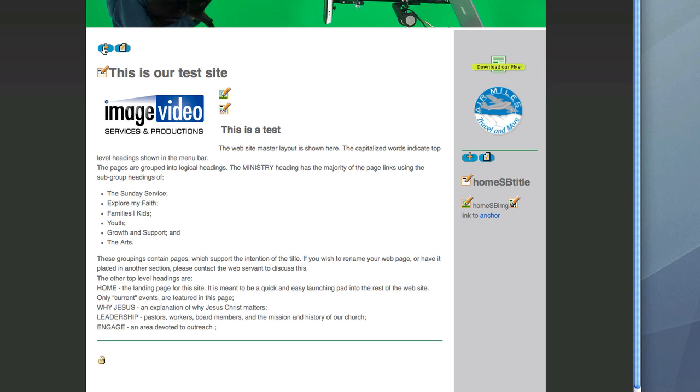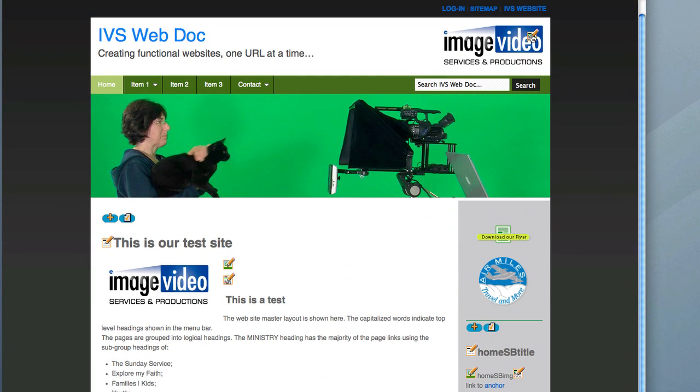So here we see a plus and a check sign, and underneath it a series of elements. Here's another plus and a check sign and a series of elements. And here we see an element up in this area. Okay, the elements are how we actually change the individual sections of the website. So this is an element for a title. Here we see this little thing here is an element for a picture.